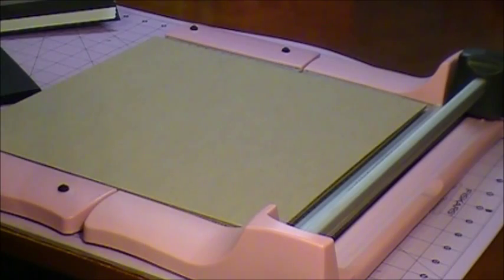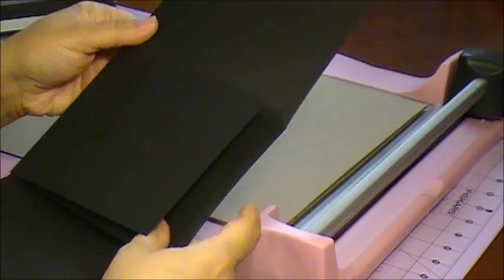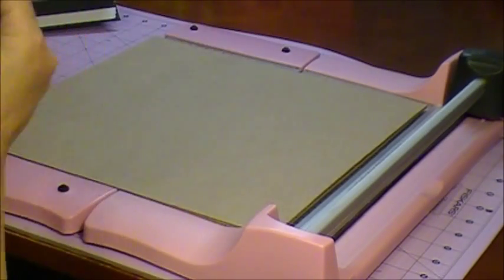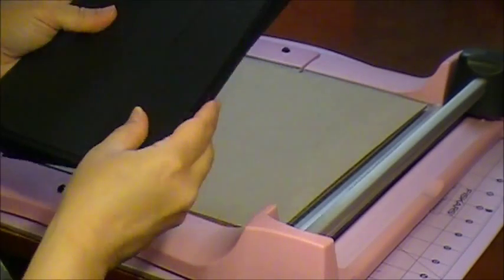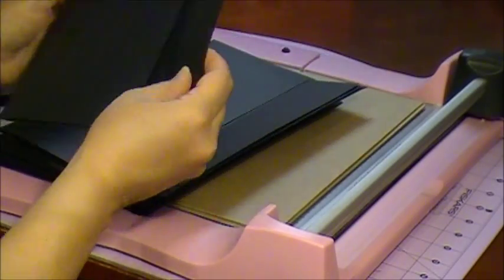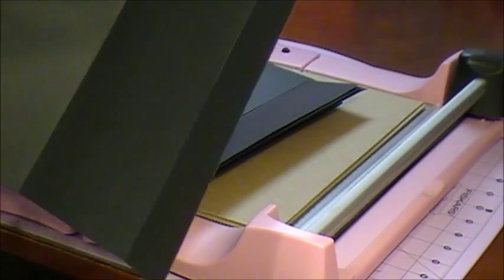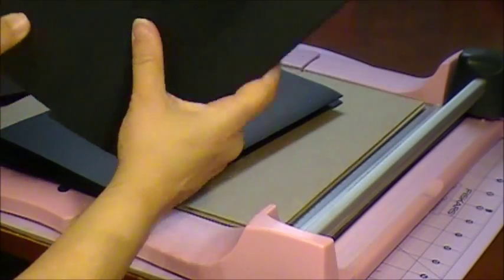Here are the quad folds in black, and I will be doing swing tabs, magnets, all that good stuff. And here are the pages put together. Now I did change one. Oh, these are the envelope page. This is the envelope page in black. So you can see we'll have a pocket here and the long pocket here. So we will have that, and there's 6 of those.